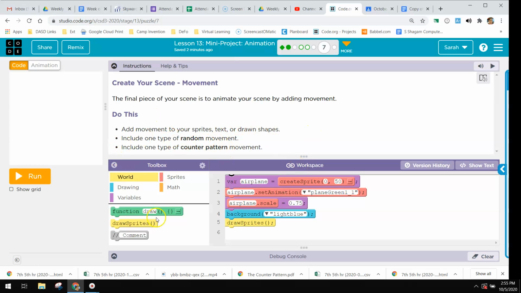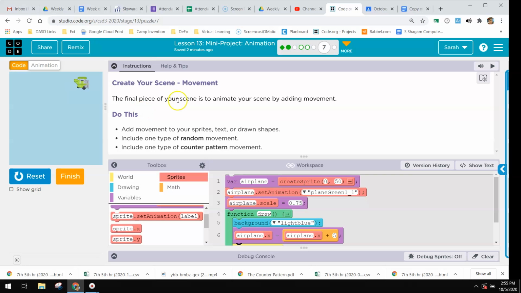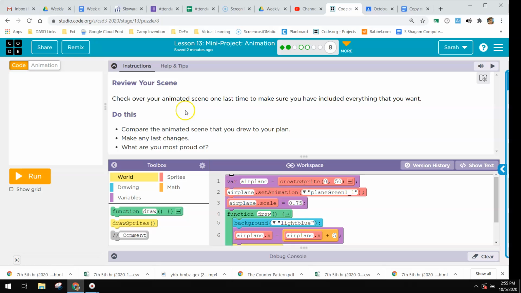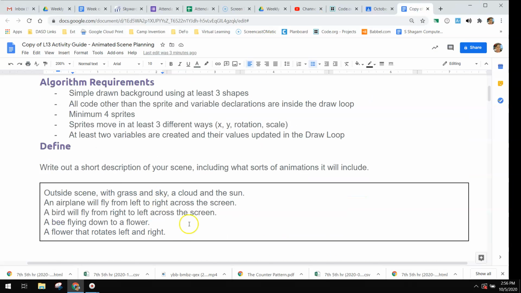Movement on your screen is a requirement though, so please remember that your code needs to then go into the draw loop so that when you create that movement, so for example, if I do get that airplane moving, I will see that movement. And then you can review and make sure everything is on there that you intended to be on there, that is meeting all of those requirements.